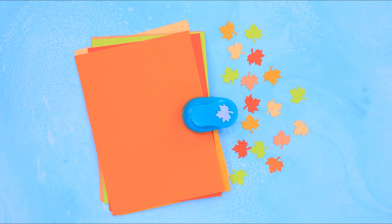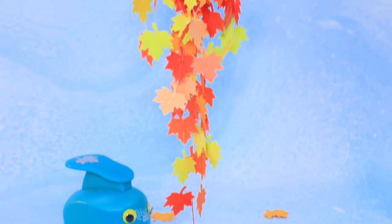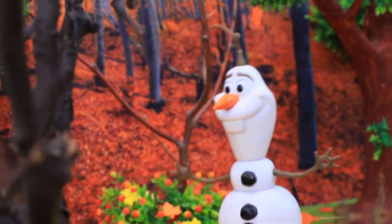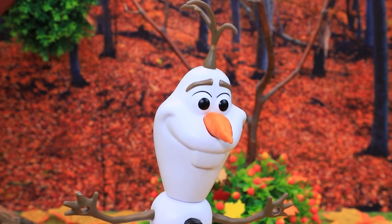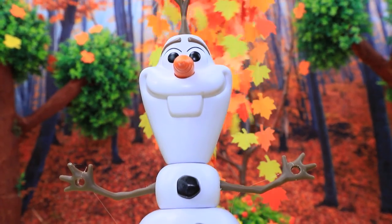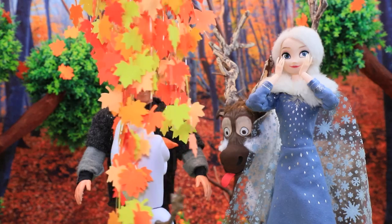The wind blew the sheets of colored paper away — it's really fall! Mark a spiral on a styrofoam circle. A small hole punch worked hard on a whole pile of papers. Wind is blowing the papers away! Mix yellow and red acrylic paint to make orange and paint the top. It's a real fall storm! The friends came through a magic forest. Olaf got lost — Anna! Elsa! Kristoff! Sven! Suddenly a whirl of leaves appeared nearby. Looks like Olaf became friends with the wind — they'll always have fun together! The wind brought him back to his friends. Anna, look — the wind likes your red hair! Really? I got an invisible admirer!